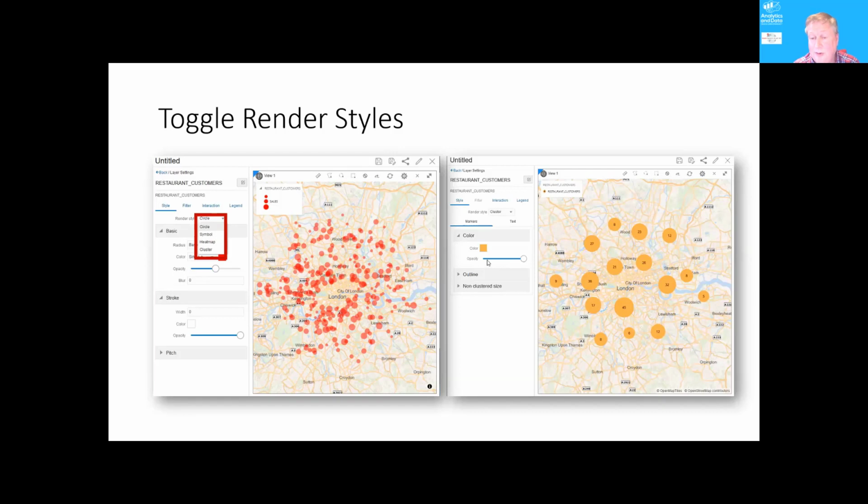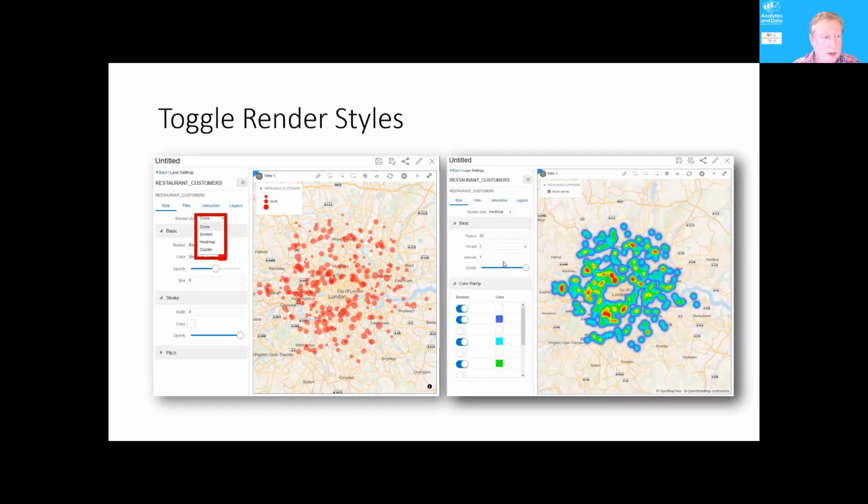And with the cluster itself, I've got some opacity again and a color. And as I zoom into that, I can see the clusters. So they're quite high clusters. If I zoom in on the map, the clusters move out a bit. But I can sort of see now the distribution of people around my area, and the clustering works really well for that.